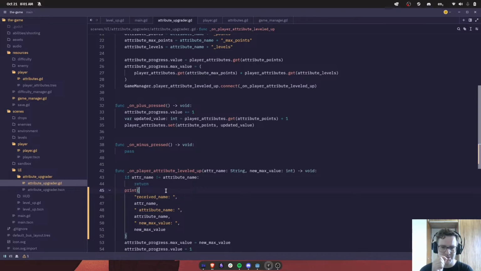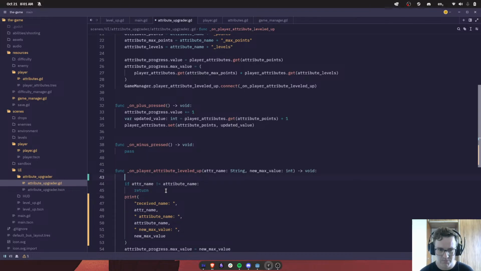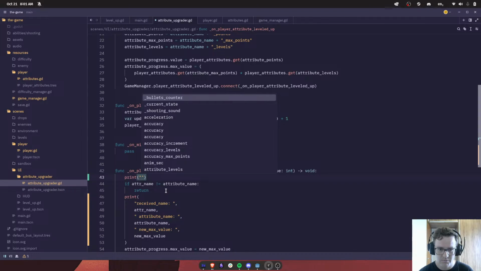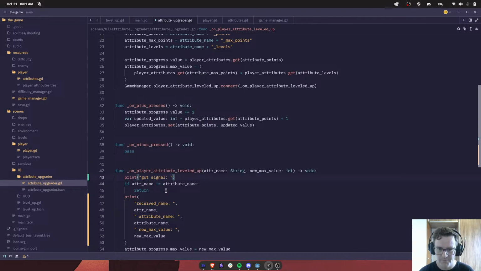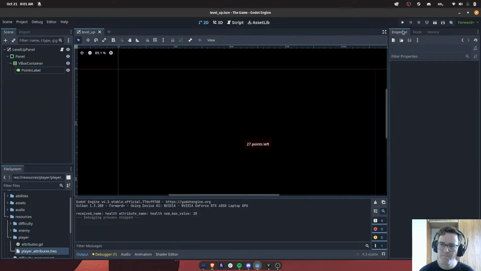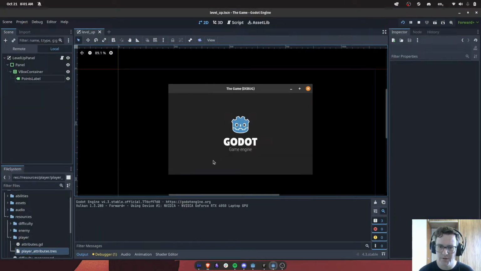So why isn't this thing receiving the signal? What signal? When I level up the other thing.